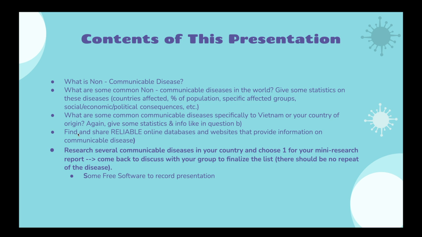The first task is to find and share reliable online databases and websites that provide information on non-communicable disease. Then research several non-communicable diseases in your country and choose one for your mini research report, and come back to discuss with your group to finalize the list. There should be no repeat of the disease, and use some free software to record the presentation.